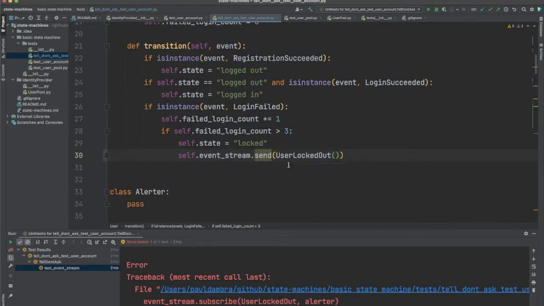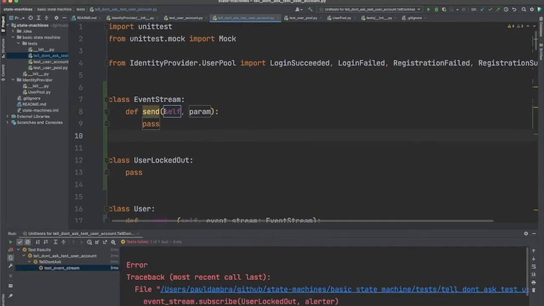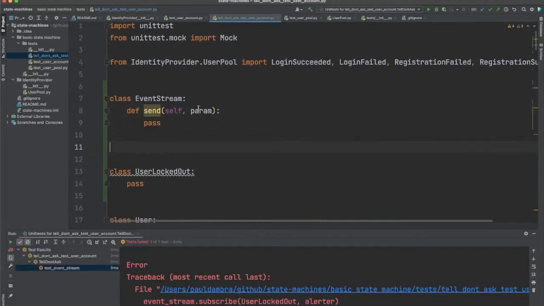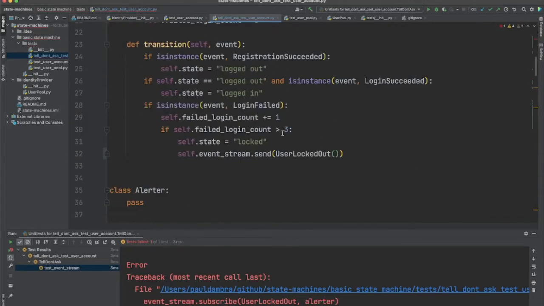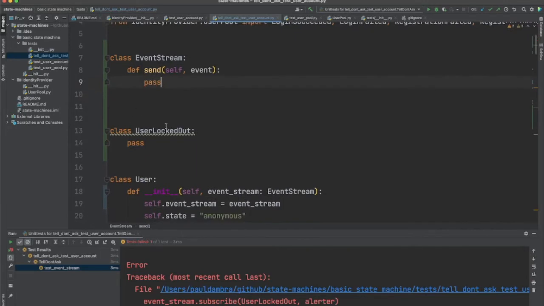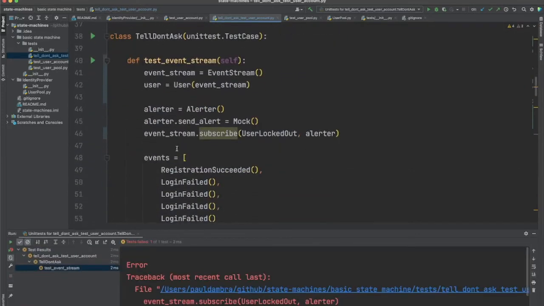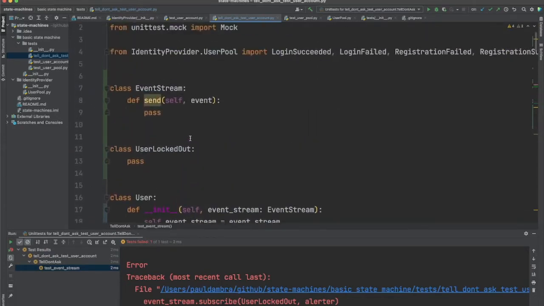So it doesn't have a send method. So what have we got here? This is the event, and what does it do with that event? Who knows? We haven't decided yet. What's the complaint here? Too many blank lines. Should really just set something up so I don't have to think about that. What do we have here? Subscribe, and we subscribe to a type and give ourselves.